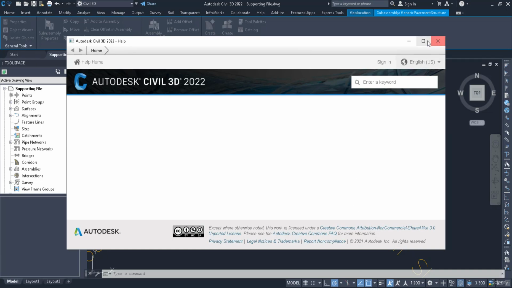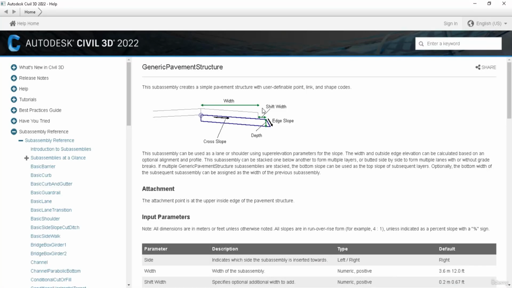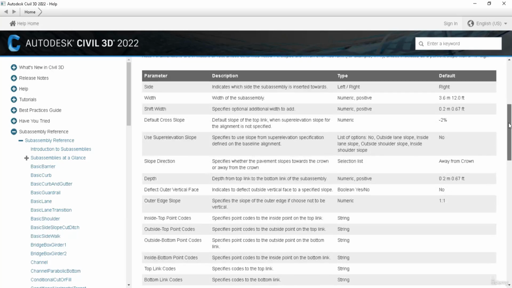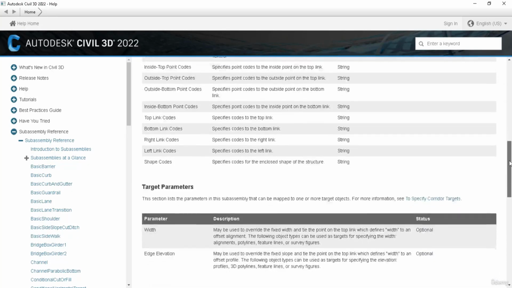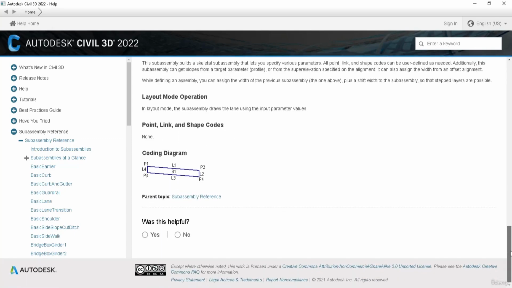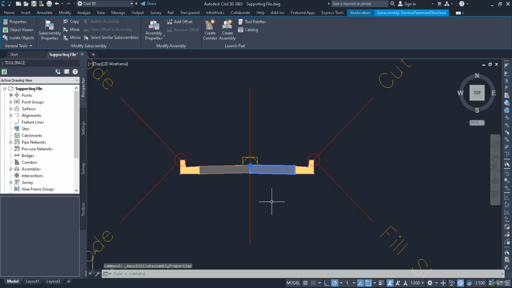This is sub-assembly help. In case you did not go through the study material in the previous lecture, you can always refer to these sub-assembly help. You can see all the parameters, the default settings, each and every detail is there. So you can always refer to this sub-assembly help in case you feel lost.